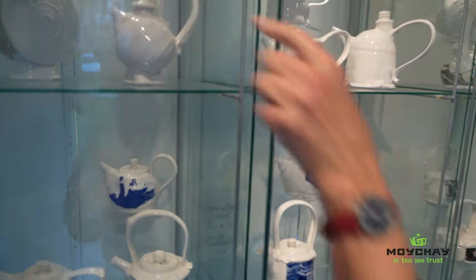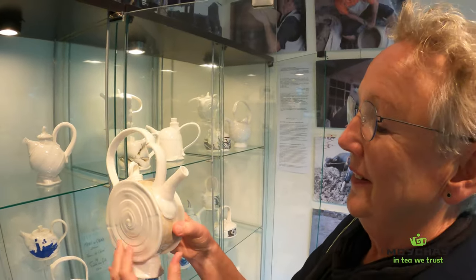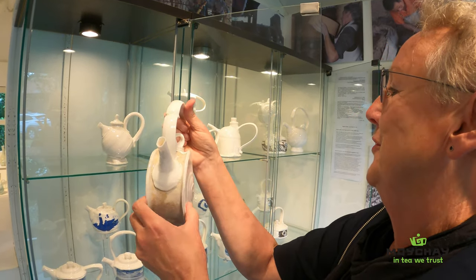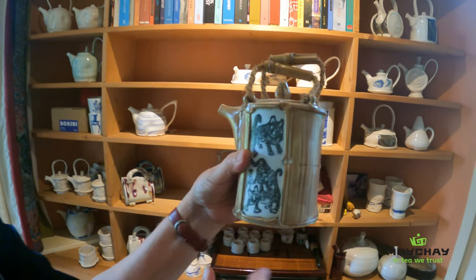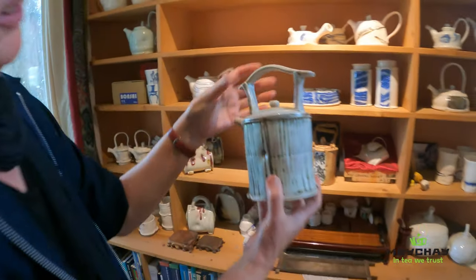And this, the big one, is Land of the Rising Sun. It's also the mix of the porcelain from the buffaloes. This was a big one, in a strange shape, and I called it Land of the Rising Sun. I made it in Jingdezhen. So this was the curtain of my bedroom. It's like a curtain, and it's open, and I look in the garden and see the tigers. Great idea. This was the same idea, the curtains.